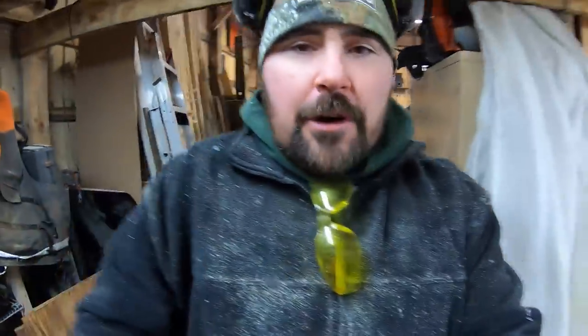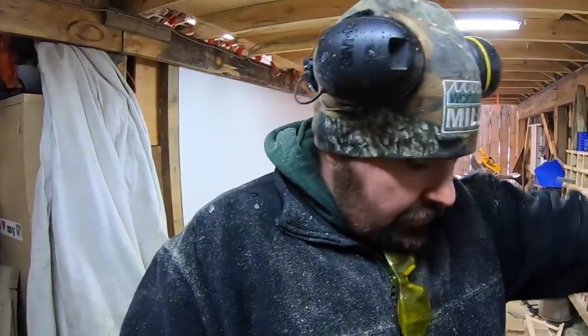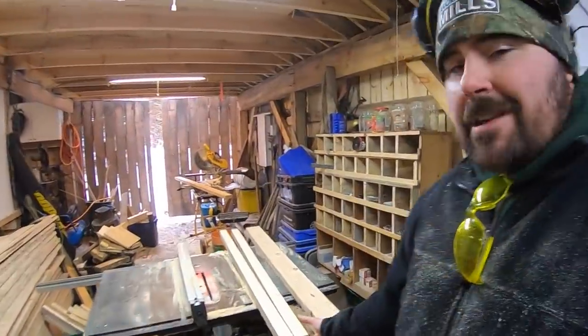Don't worry about that side though, because we're heading to this side of the shop because I need to use my miter saw as well as my table saw today, so I can keep putting the dust, as you see, on my coat. What's this all about? Well, it's today's project. What I'm doing is cutting some material to build shelves for storage at my sawmill.